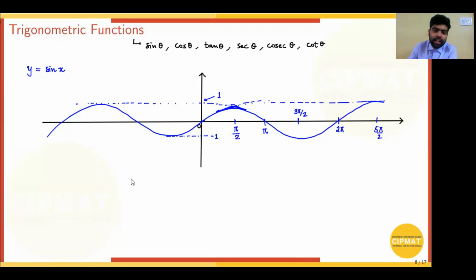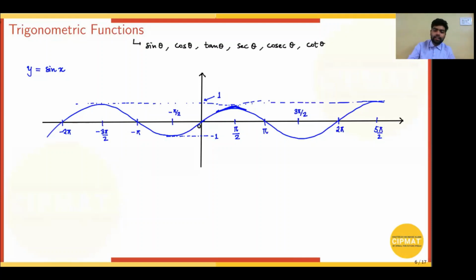Okay, then the next one is in the negative side of the x-axis. You will see that the first value over here is -pi by 2. Then over here it is -pi. Over here it is minus 3 pi upon 2, and here it is minus 2 pi, and you can go on till negative infinity as well. Okay, so now what is the interpretation of all these things?